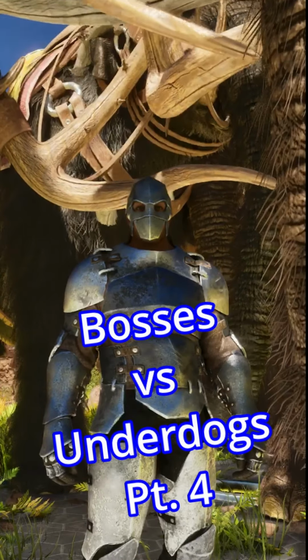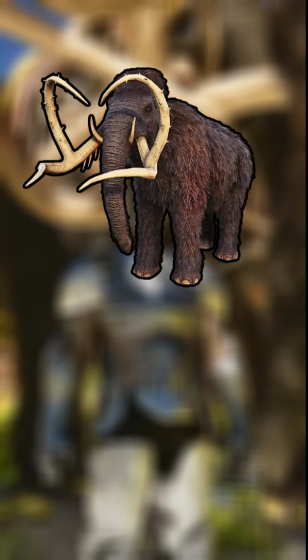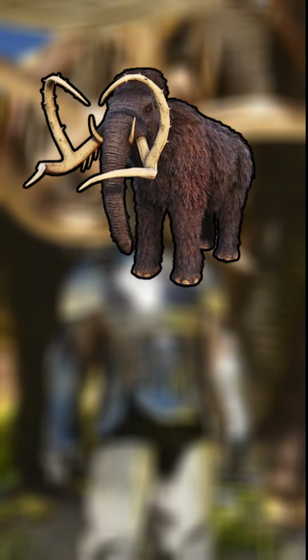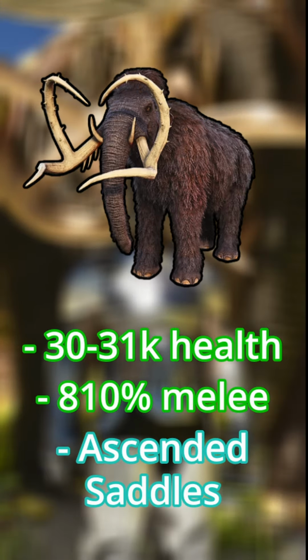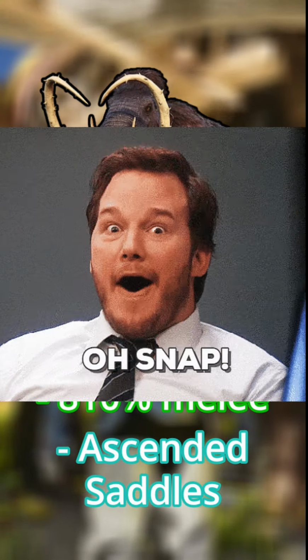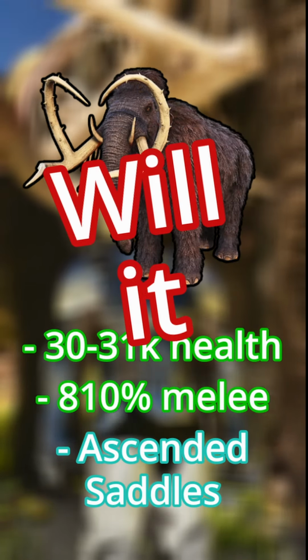Facing the Guardians using Ark's Underdogs, Part 4, Mammoth Edition. The Mammoth is one of the most powerful herbivores in the game. Great health, great damage, and cheap to craft saddles make him a strong contender for our series. The Mammoths have around 30-31k health and 810 damage. We're also using Ascended saddles and veggie cakes, but we are taking on the Alpha Dragon after all. We gave the Mammoth a lot of advantages, but will it boss?